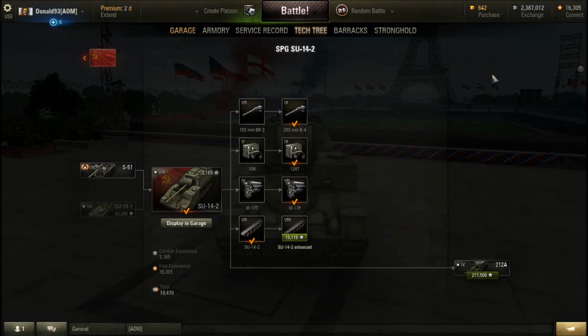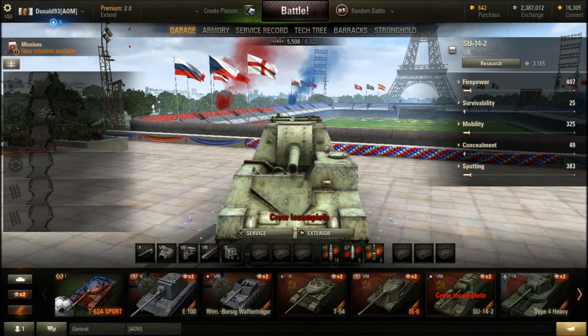Use either of these two guns to get the necessary experience to move on to the 212A, which is a good artillery piece as well. Now I will be covering the consumables, the ammunition layout, and the equipment that you are going to be using.